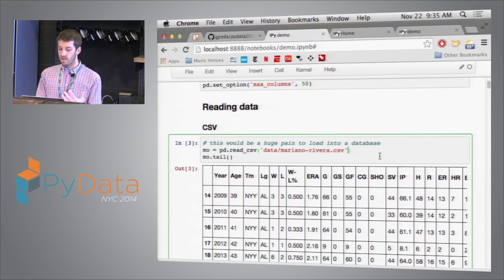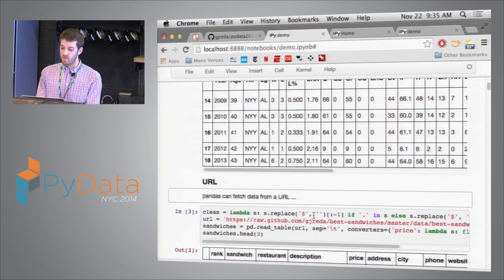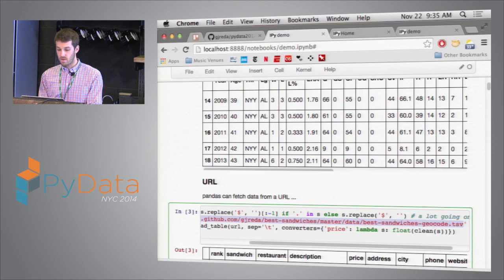So it's kind of just reading CSV into a data frame. But one of the nice things about pandas, too, is that you could actually just fetch from a URL. So if you look at this URL, it's pointing back to a different directory in my Git repository. So we'll go take a look at it, just so you guys can see. I'm in Chrome.